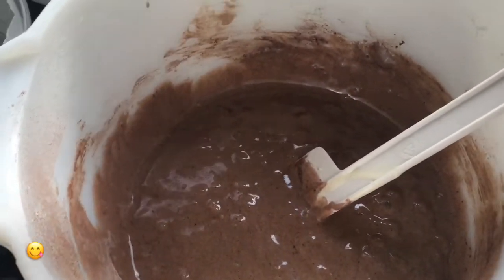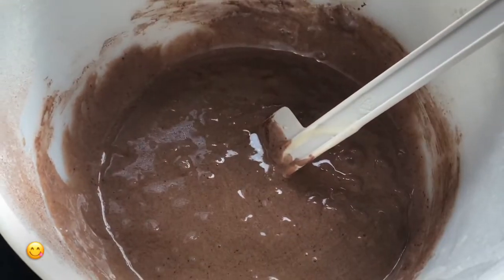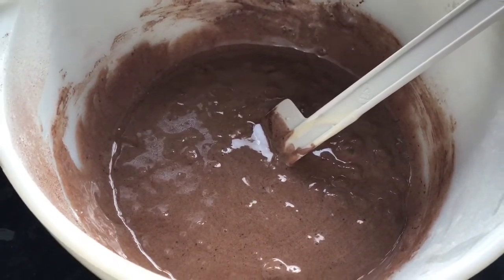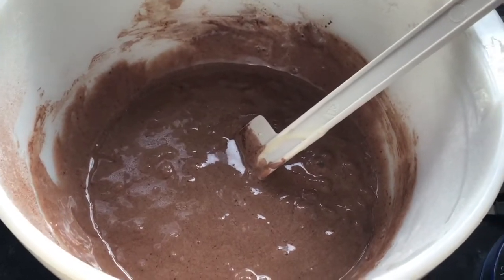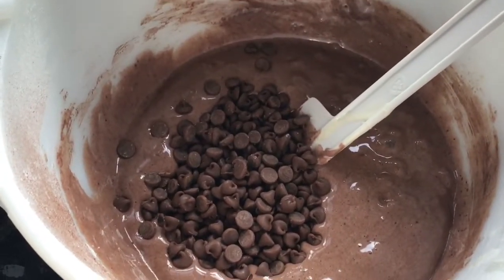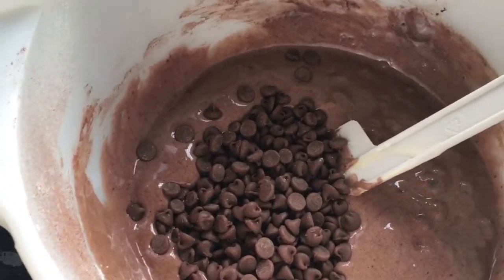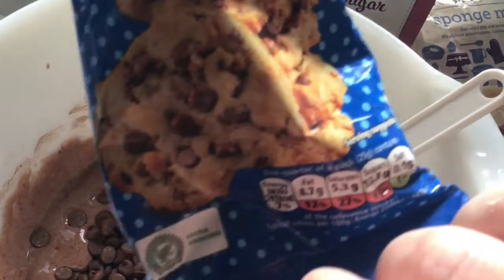Make sure it's chocolate enough. I would say it's pretty perfect. And then I will add the chocolate chips. Okay. Make sure you wash your hands after you've tasted it too. Then add your chocolate chips. Okay. I must admit, I have put in a whole packet of chocolate chips. I don't know how many's in here.